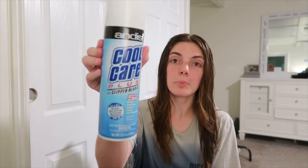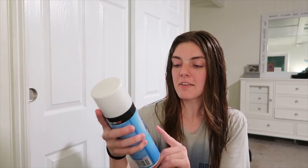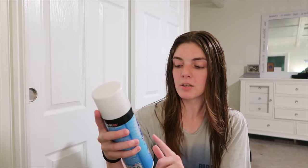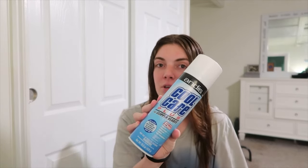I forgot to show you guys this earlier, but I also have this Andis Cool Care Plus for the clipper blades. There you go. So this is a 5-in-1. It's a coolant, disinfectant, lubricant, cleaner, and a rust preventative. So I do spray this throughout and after using the clippers. I do take care of my blades. So I don't know what's going on with the clipper situation, but I do have this. Just wanted to mention this if you were looking for something, and I think it works just fine.